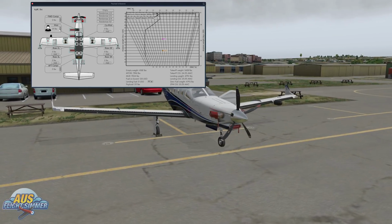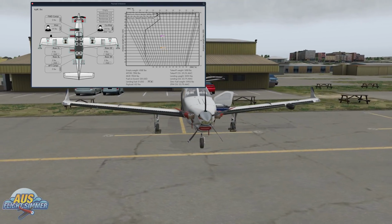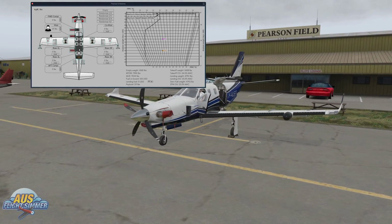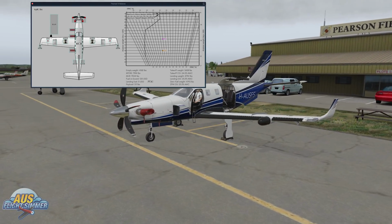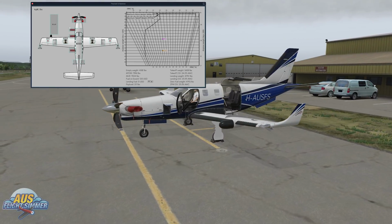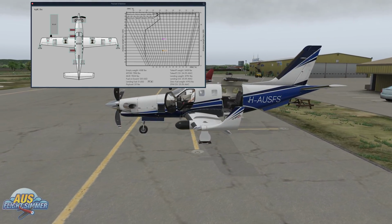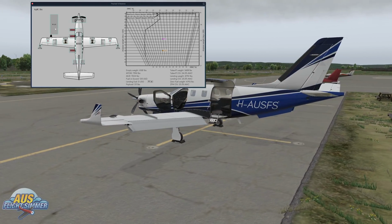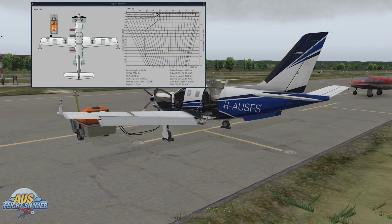So that's pretty cool. I'm only going to leave one pilot in here today. As you can see, the co-pilot is showing there. We're going to remove him just in case I crash the plane. I don't want to injure anybody else. But we're going to pop the GPU on, and we're going to do a GPU start. That way we will keep the engine up nice and cool.